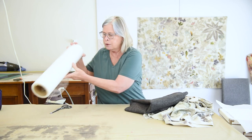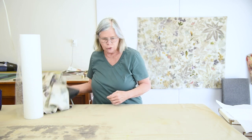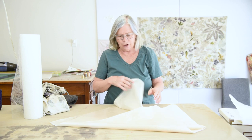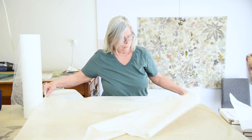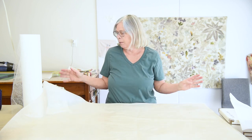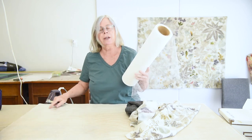Now, in order to use the fusible and apply it to the fabric and to the felt, I'm going to bring out my goddess sheet. My goddess sheet is a Teflon sheet that MistyFuse.com sells. So shout out to Iris Karp, I just love her. I love Misty Fuse. I love the products. I don't get paid anything for saying that either. They're just really good, and they make your work go so much easier. And when you're working big, let's face it, you've got to have the right tools to do this, because otherwise it's such a pain. So a big sheet like this is a good idea. And it's an investment, so take care of it.